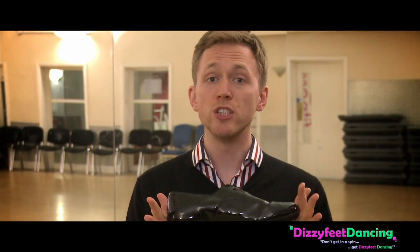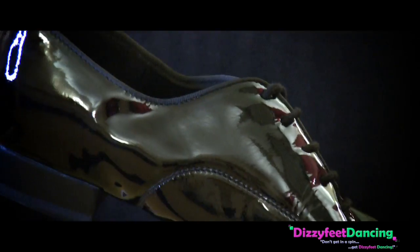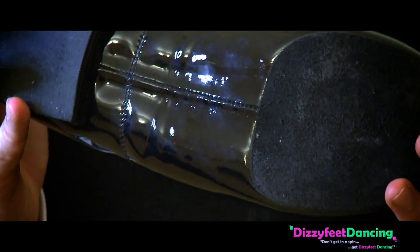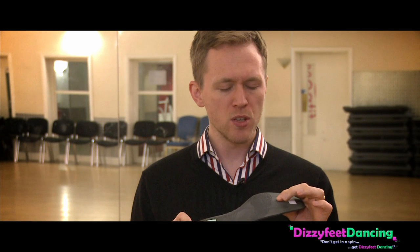Okay. Talking of Rayro's, they're bringing out a new range of shoes. It's something that's been in development for some time now, and we've fortunately been involved with some of the development. As you can see, it looks pretty much like a normal shoe at the moment, but there's a few modifications, a new sole, and also, the fabulous bit, separate orthotic inserts, which are going to make a massive difference in the way that you dance, the way that your feet are secure inside the shoe, and also how everything works above the foot, so the knee, the ankle, the hip, and everything. So it plays such an important role.